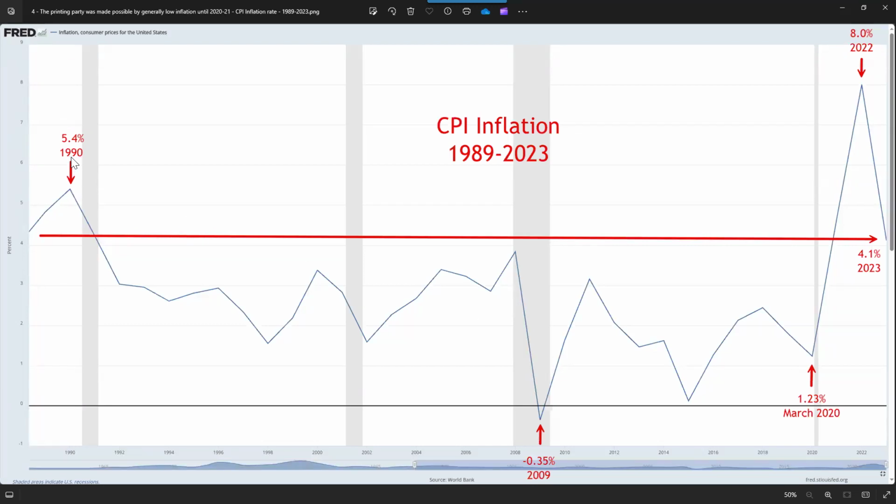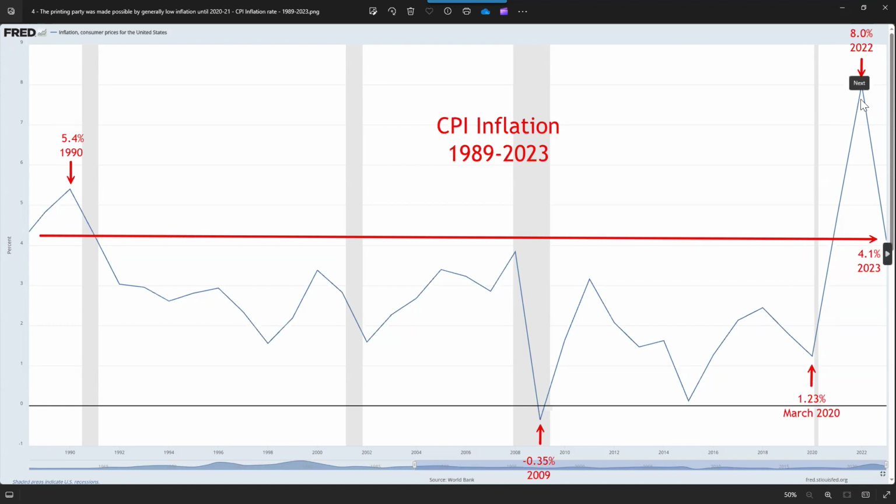And we didn't. Notice this is the inflation percentage as printed by the U.S. government. And notice that inflation peaked in 1990 at 5.4%. And very shortly after, that gray zone right there was a recession. And you can see it peaked right here in about 2000. And shortly thereafter, we saw a recession. It peaked right here in 2008. I'm talking about inflation percentage. And very shortly thereafter, we saw the worst recession we've seen in quite a long time. And then we got a short recession associated with COVID, and they basically printed like never before, and inflation shot up, at least on this weekly chart, to 8%. On a monthly basis, I believe in July 2022, it reached up to around 11%.